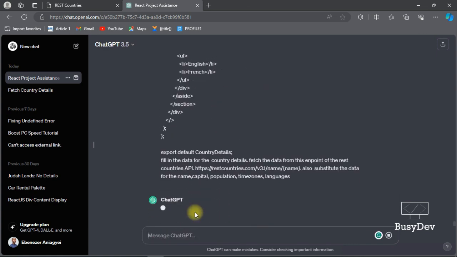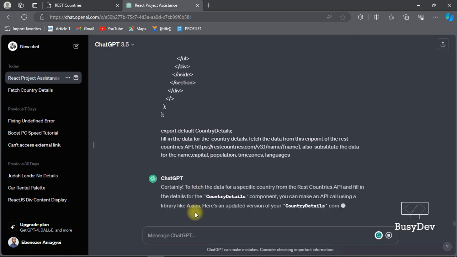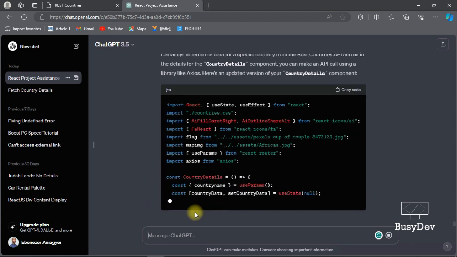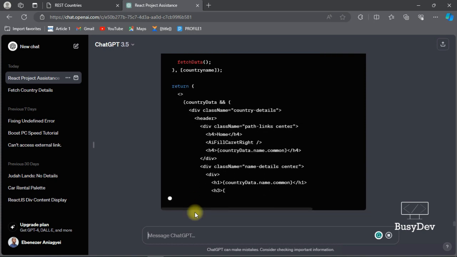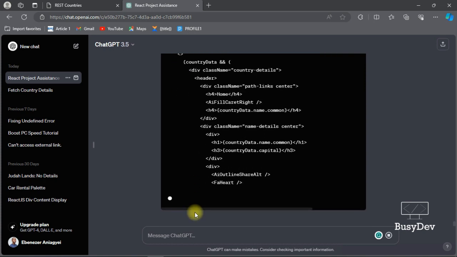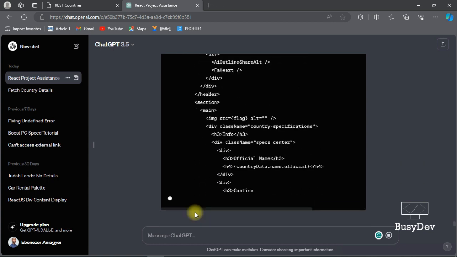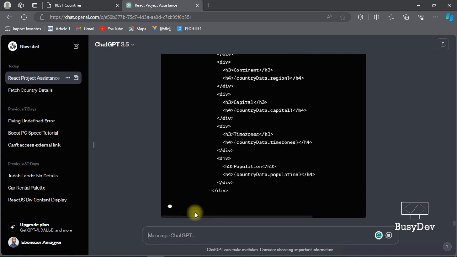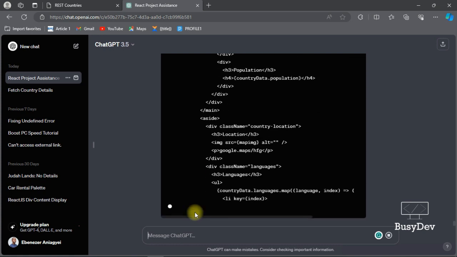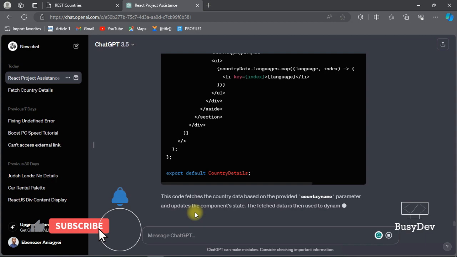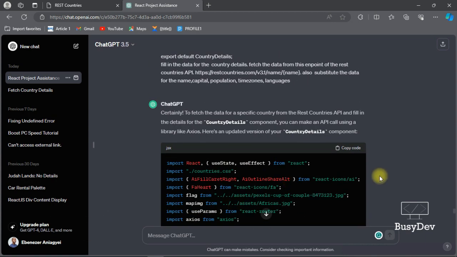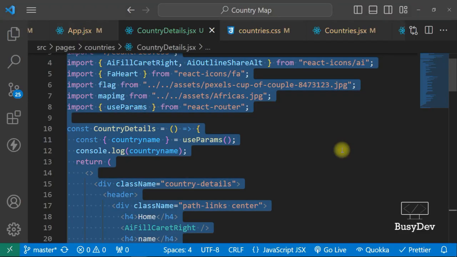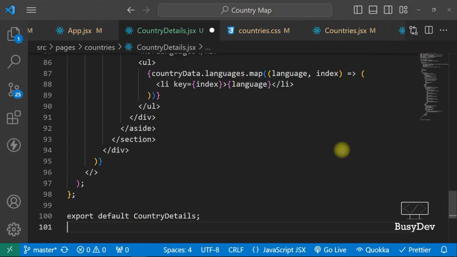So I just input this command to ChatGPT, and then it codes it out for me nicely. It fetches the data with Axios. It replaces the data for the name, and for all the rest, it does that for me like I specified. So I wanted it to finish so that I copy it and use it fast. Okay, thank you so much for doing that for me. So let me copy the code, and then let me paste it over here. All right, so I have ChatGPT's code.